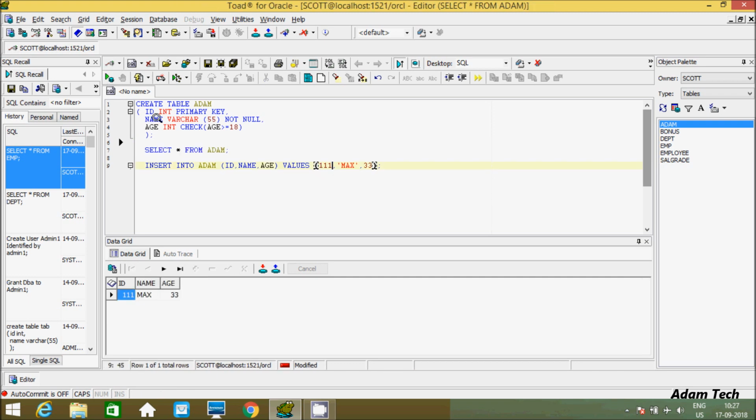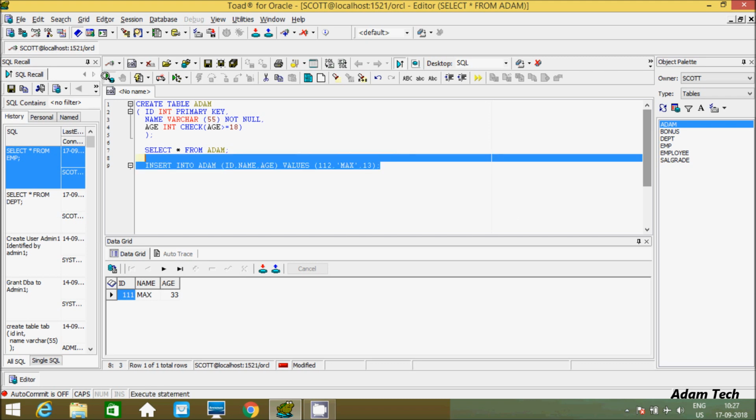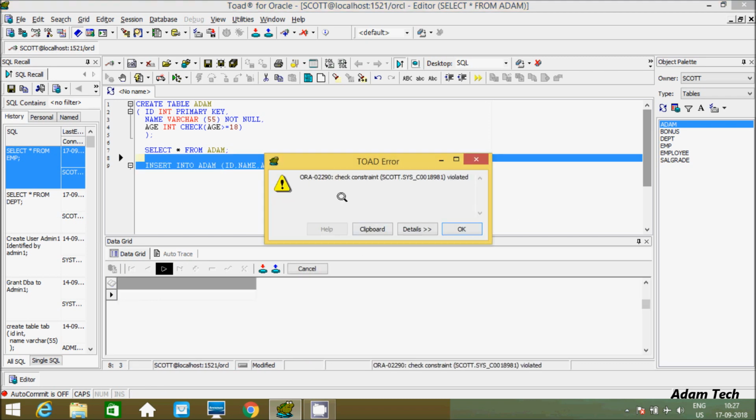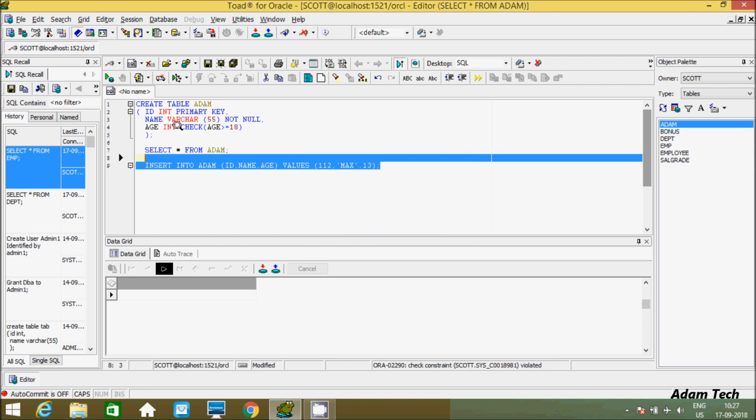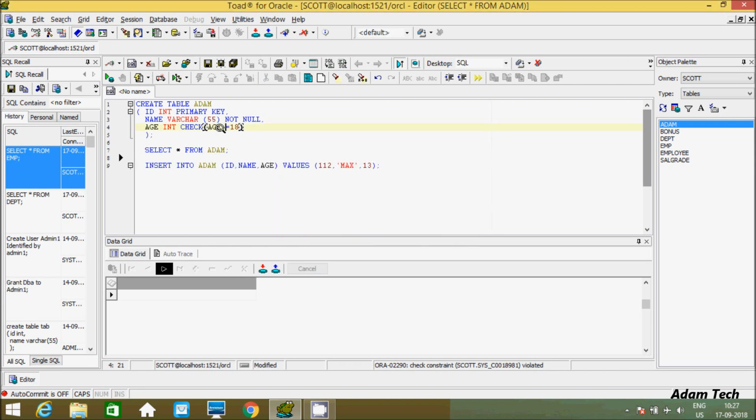Now ID is the primary key, so let's give a unique value, and this time I'm going to enter the age 13. If you execute this, I'm getting the error message check constraint violation. That means in the check constraint I've given the condition greater than or equal to 18, and 13 is not greater than or equal to 18, so this condition is not satisfied and the record is not going to be inserted.